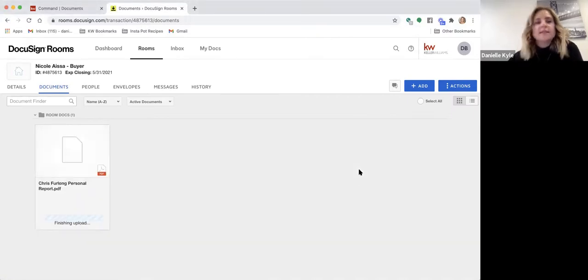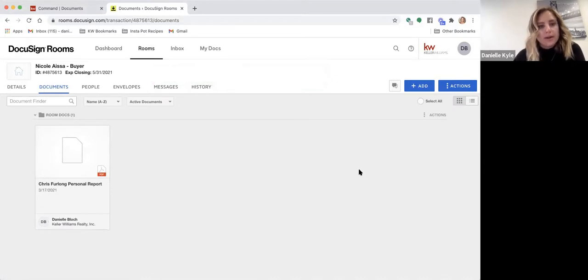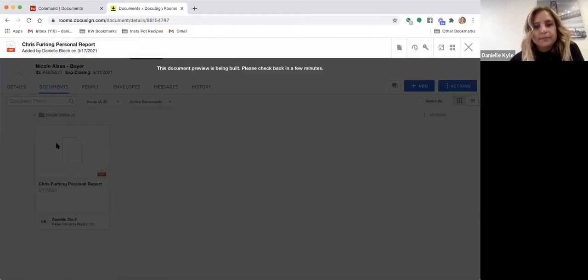Let's say you need to break up a disclosure package. You can upload it here. You click on it, and it's loading the preview. And then you can split it up into the different disclosure documents that you need to file under different checklist items.